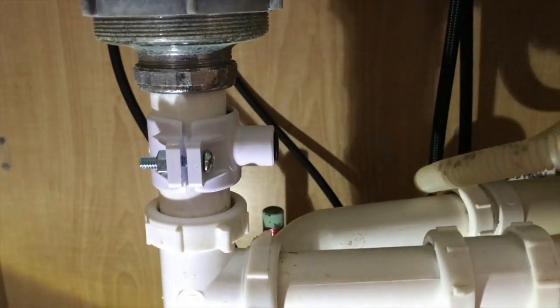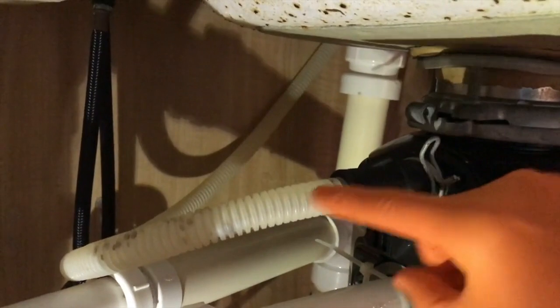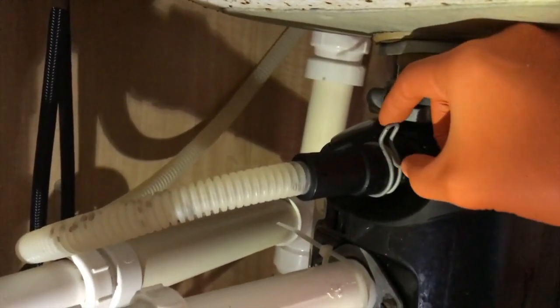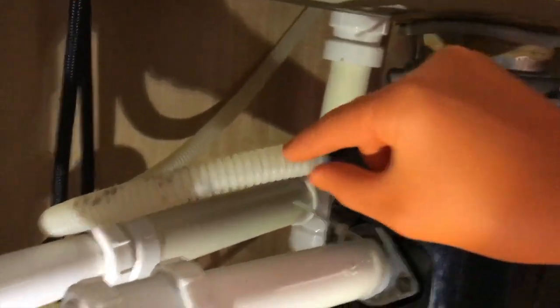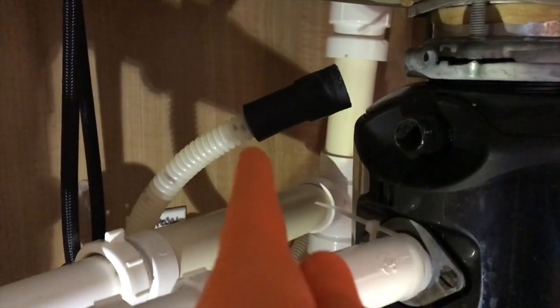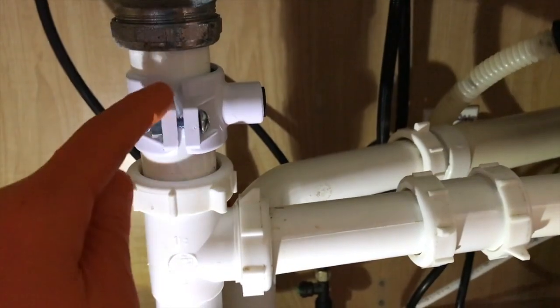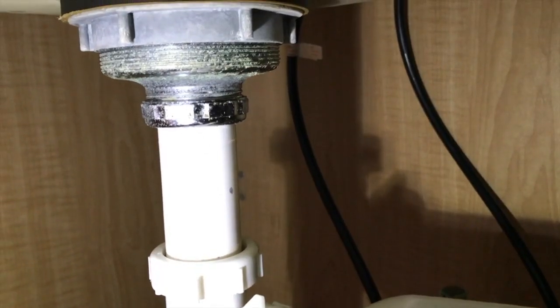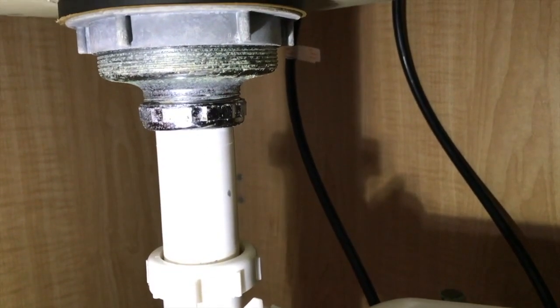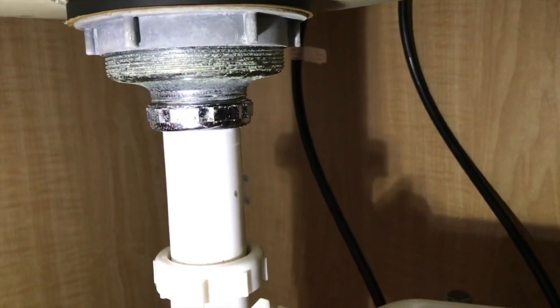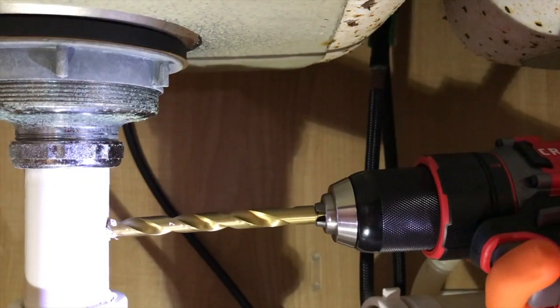Making progress - using pliers, compress the clamp, remove the hose. From here I'm going to carefully remove the drain adapter from the plumbing. Drain adapter is now off and as you can see there is my drill mark. Now it's time to grab the drill and drill that three-eighths hole. Go slow, do not rush this.